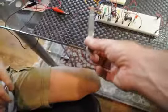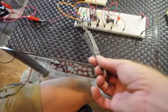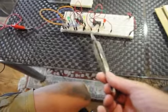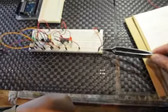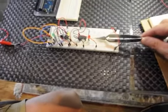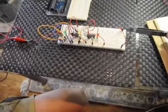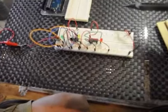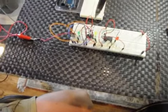The 555 timer. Red goes into here, then it comes out of the voltage regulator as how many volts here? 5. So 5 volts then runs along this whole thing, and that's the positive part of the 5 volts. Back to this side, because everything in the middle is divided so you can run your chips across here, and you have to make your connections on the outside. That's a bridge or a shunt, jumper wires going over here to make this positive, because that's where the positive goes into the 555 chip.